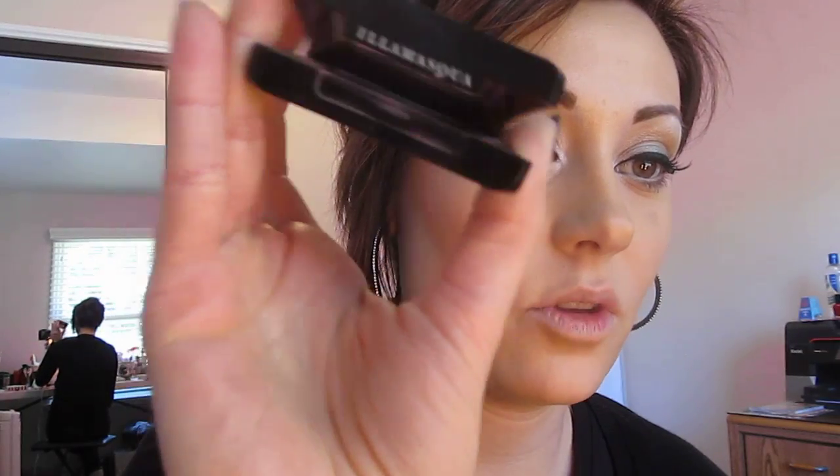Now for blush, I'm going to take Illamasqua's powder blusher in Hussy. You can buy cream or powder blushers from Illamasqua. They're gorgeous. And we're just going to take this up on an e.l.f. stippling brush. It's so pigmented. You might want to make sure that you don't have too much excess powder on your brush. Just delicately tap it off.